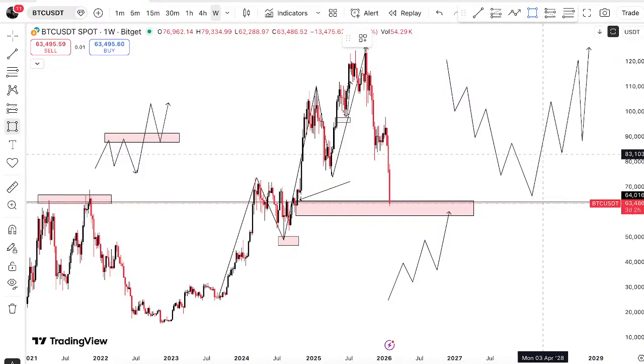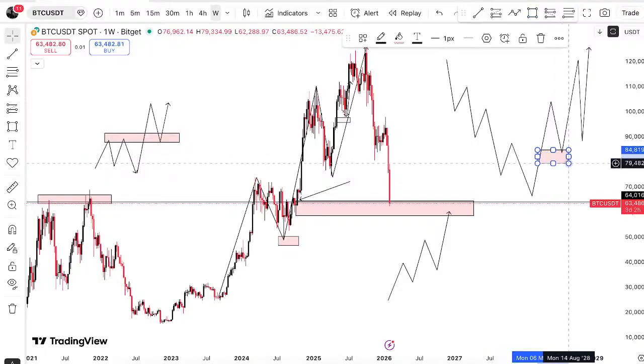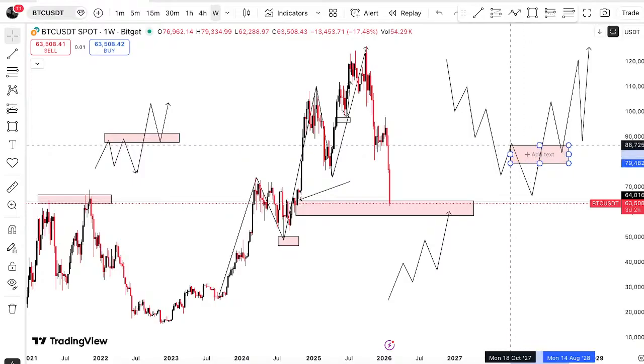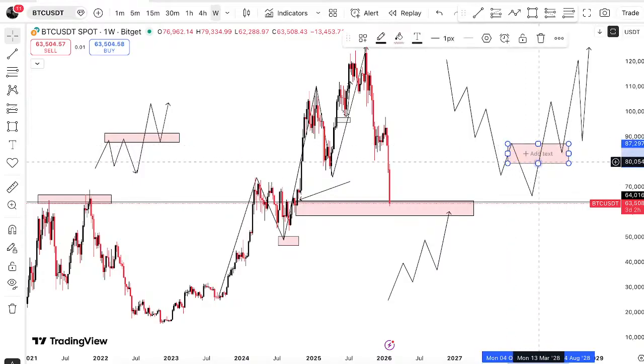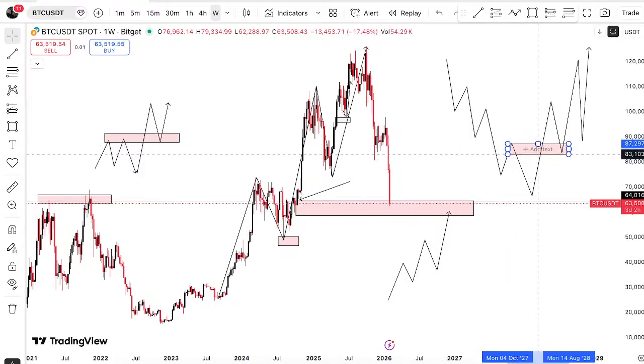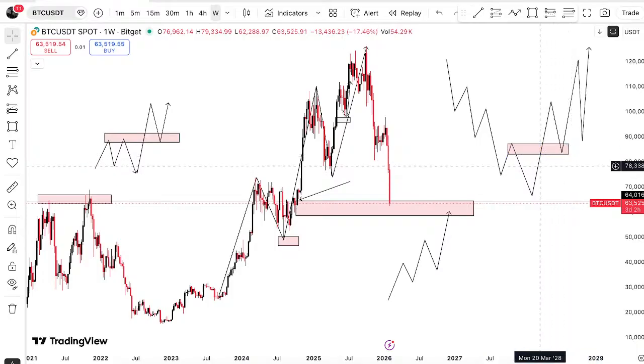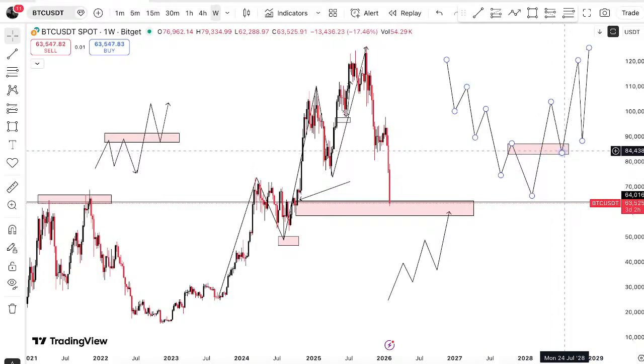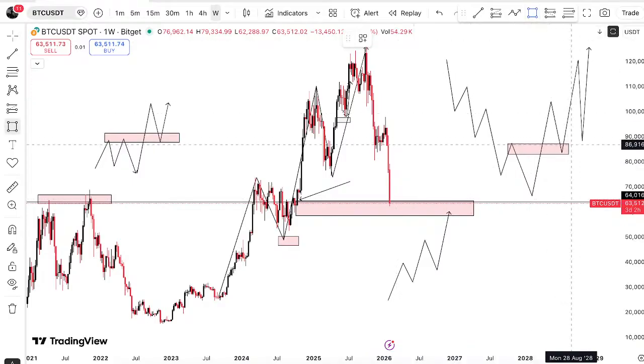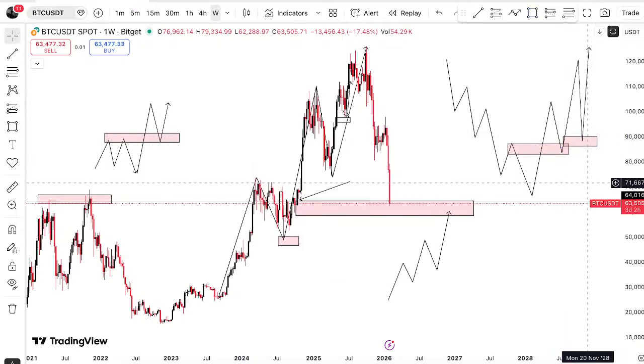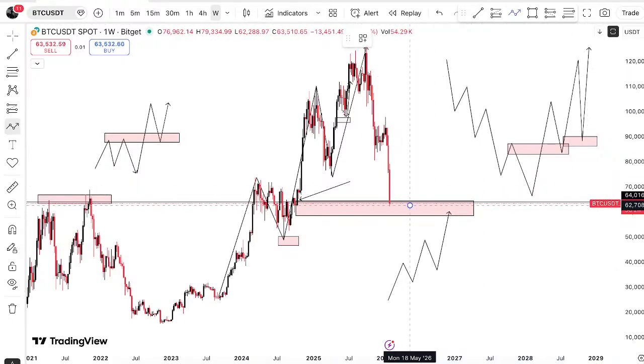What we want to see on the lower time frame is something like this, and we find a good zone right here. You can also use this as a break to test. Maybe if you have a breaker block right here, you can also use that for your entry to ride on the trend. And for those who might miss this first entry, you can also find another entry here, and this is how you keep riding on the bullish trend until price reaches this all-time highs.